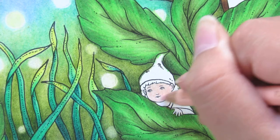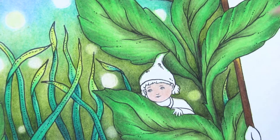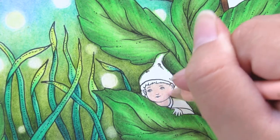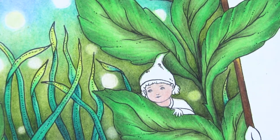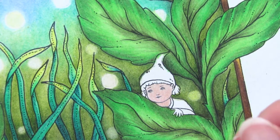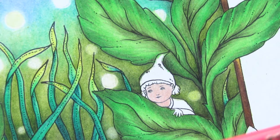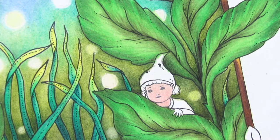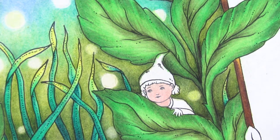I must admit that Polychromos is better for portrait skin tone, sort of. Prismacolor doesn't really have a lot of skin tones to choose from, if you just want to color flat skin tone.